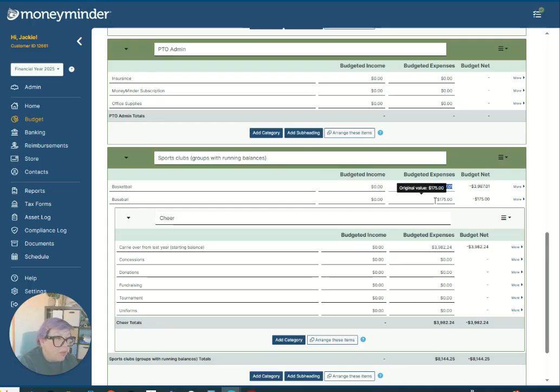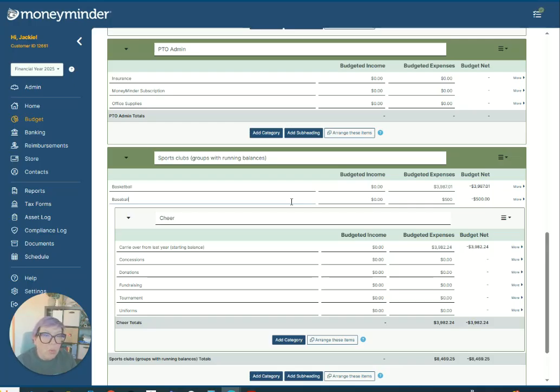Okay, and using the headings to section off these different behaving budget categories is really important. So for example, with this baseball, maybe baseball doesn't do their own fundraising. Maybe you're just funding baseball. So instead of carrying forward that ending balance of 175, maybe it's a use it or lose it. They lost the 175 that they didn't use last year, and they're just starting the new year off again with that $500 that they get at the beginning of every financial year. So now they get to use that $500, and then it will reset back to $500 every year.